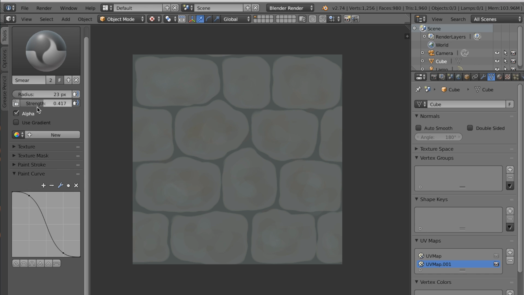I'm not going to be going into a lot of detail in these textures because I feel like it can be a little overwhelming for people who are just learning how to paint. I just want to show you the basics of how to paint a texture so that it looks three-dimensional.